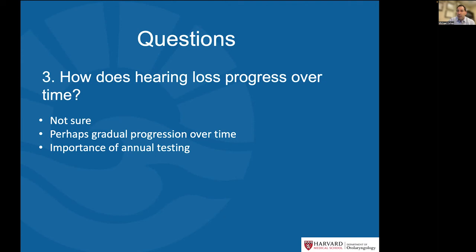And there are some good long-term studies with diseases, for example, Stickler syndrome, where with long-term outcomes from annual audiograms, we've been able to see a gradual progression in the average patient with this condition. And I think this is something that we will certainly be carefully studying as time goes on.